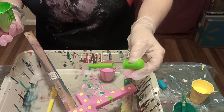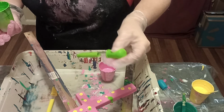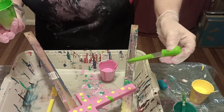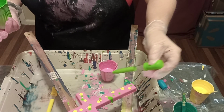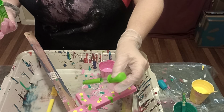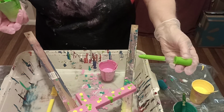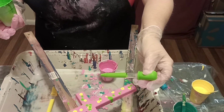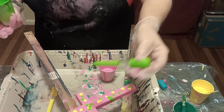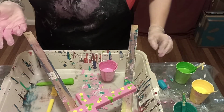So anyway, that's why I keep talking about it. Ooh. Okay, that was weird. Why did it come out so much? I'm glad that hit on the edge, y'all, because that was a lot of paint. That was a lot. That is not where I wanted to hit, but okay.